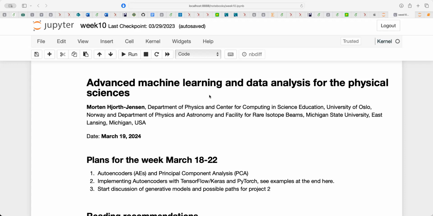So if we get time today, we will scratch a little bit the surface of generative models, and then we will dive fully into that one after the Easter break. And the methods we will cover are things like Boltzmann machines, which are also called energy models, and variational autoencoders, which is a variant of this.